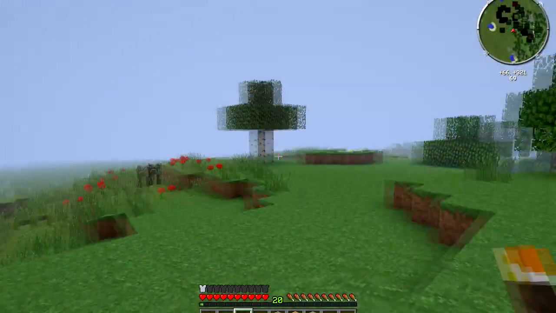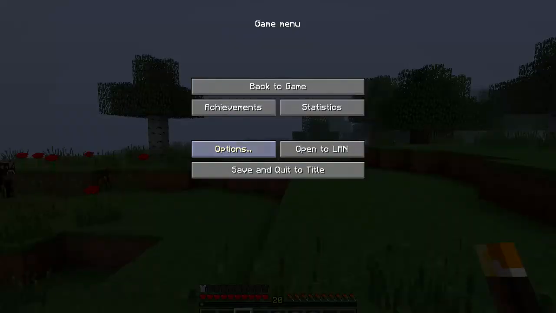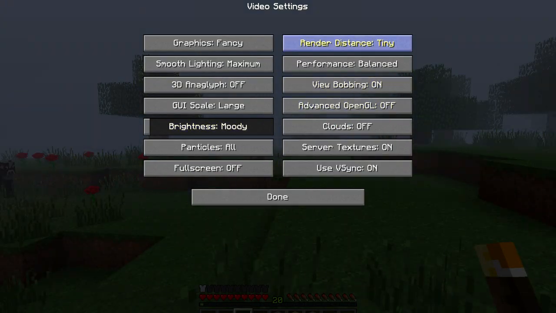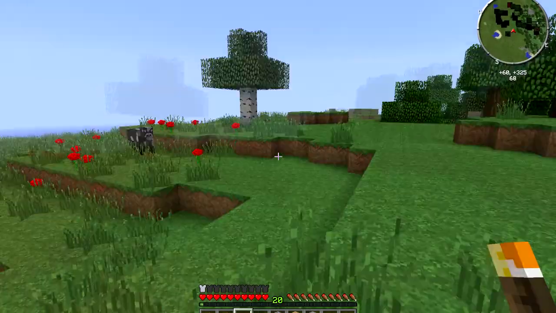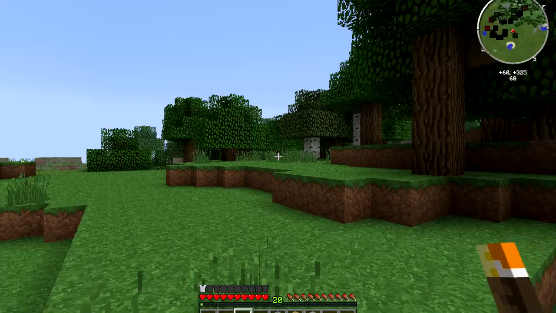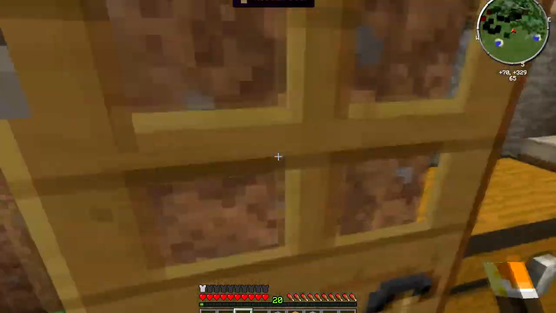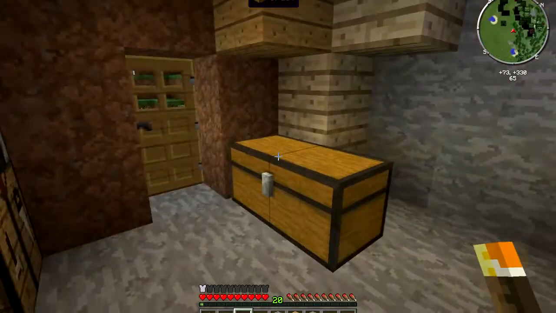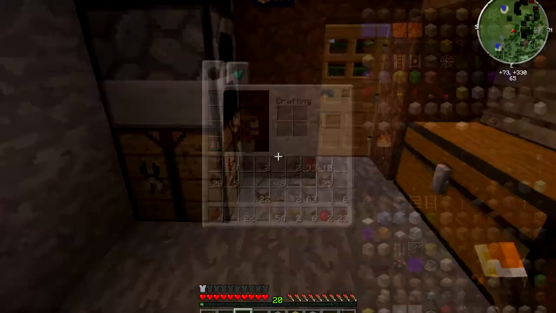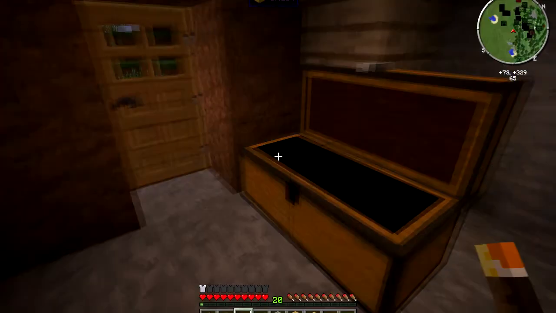So what I need to do is, why is there just a lot of fog? That's my view distance. Short, tiny. Normal. Let's do normal. Not sure how that got lower. I didn't lower it. So let's set up my Tinkers' again real quick. Where's my book? Let's just set this up real quick here.